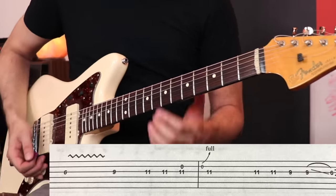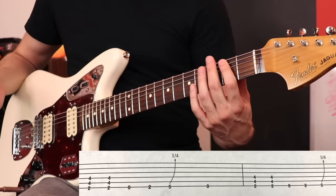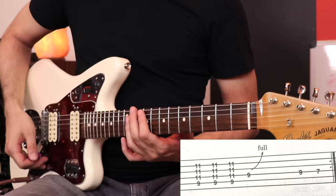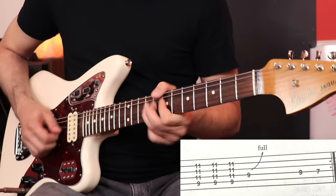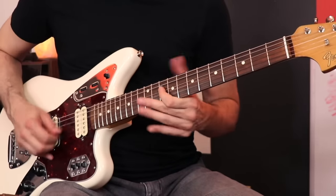The song Breed starts off with such a cool, punky riff — just the idea of bending a power chord is great. But I don't know why in the tab, after you play it four times or so, they strip it down to single notes for some reason. It's almost like they're having us play the bass part instead all of a sudden. Then for that cool half-step bend, they're actually having us bend a whole step and do this almost classic rock sounding ending. If you watch Kurt Cobain play live, he just uses one finger up there and shakes the note behind it, which gives it that dark sound.